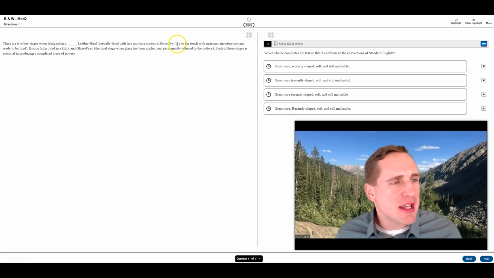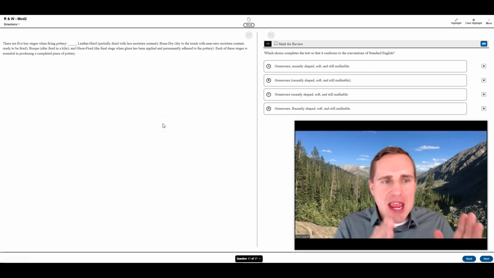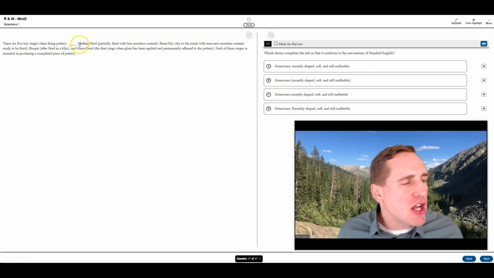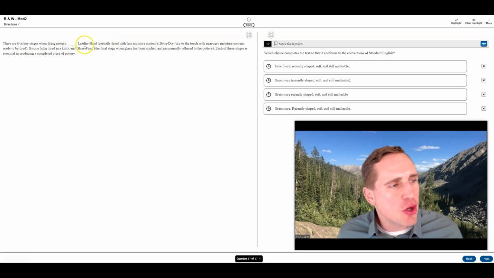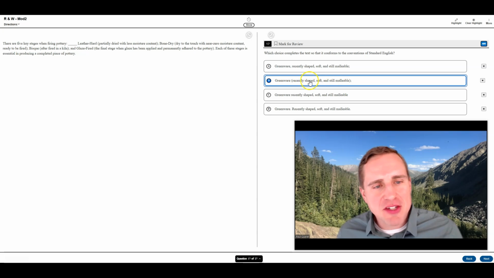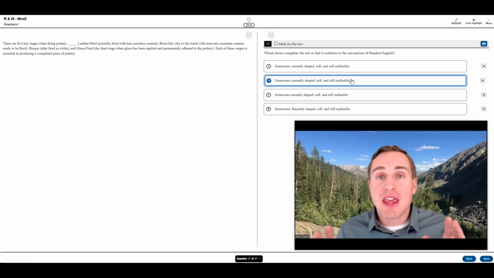Each description is a name after a semicolon followed by parentheses. So I need a name after this semicolon, then something in parentheses, and then we need another semicolon which then goes to this leather hard. So which choice would that be? Well, it's looking like choice B, because that's the name, greenware, and then that's the description in the parentheses, and then the semicolon. Okay, so I think that's what we need.